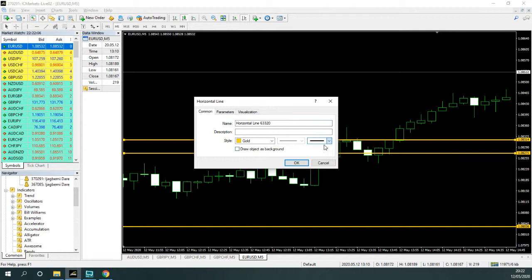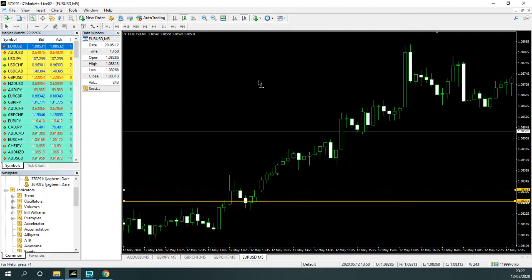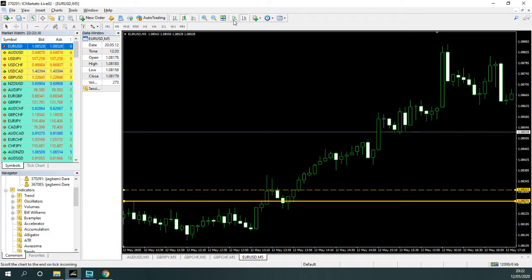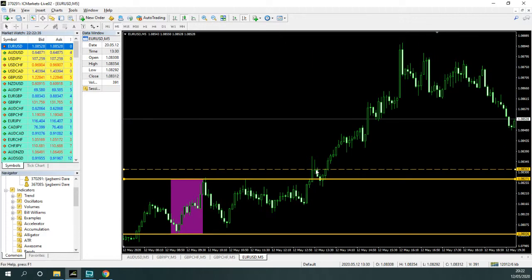So this time we just change the thickness. Let's make sure it falls in the right place. Okay, so you are buying at the close of this candle. If you buy at the close of that candle, let me make it smaller so you can see what is happening. So you are buying at the close of these candles, this small candle here.